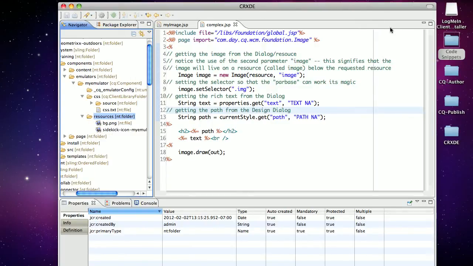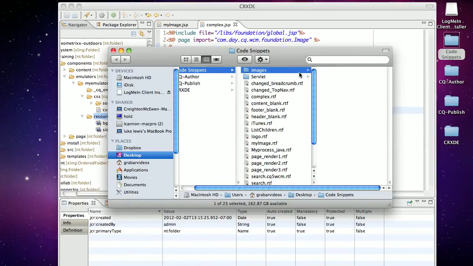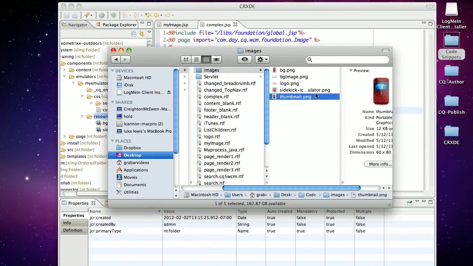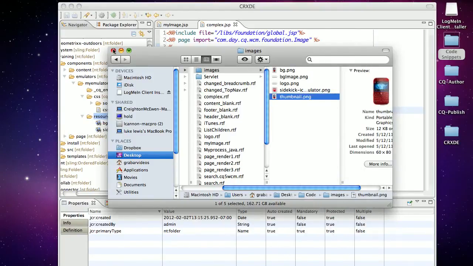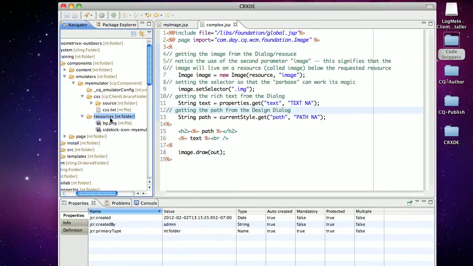And then you'll also see that in your code snippets you have a thumbnail.png, and this thumbnail.png is also in the images folder. And this is what's going to be actually displayed in the carousel when the author can select between the different types of devices that they want to have. So let's put that in there as well. Okay, so we'll say thumbnail.png. Now what we've done is we've successfully created and configured our own emulator. So let's learn how to actually use this, okay, and let's add it to a mobile device group.